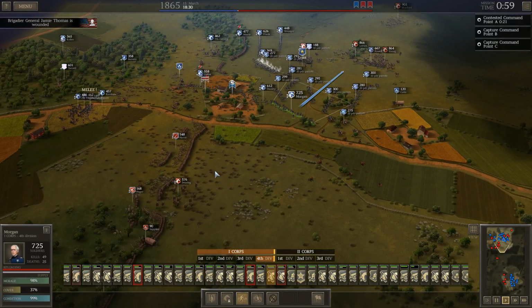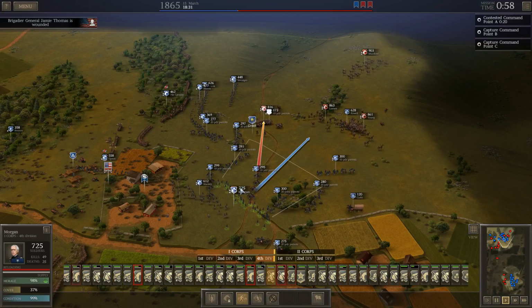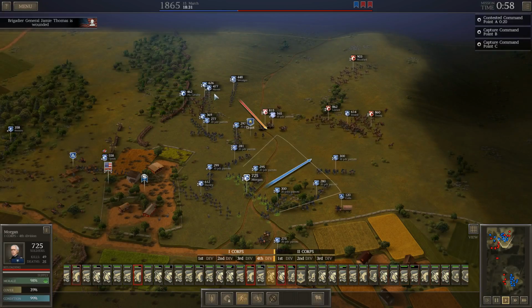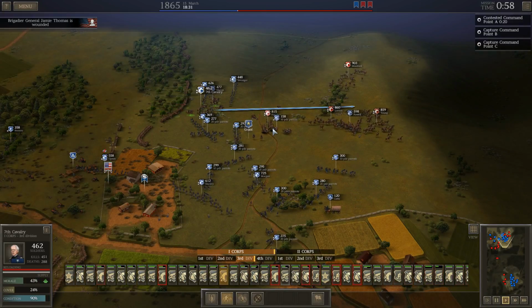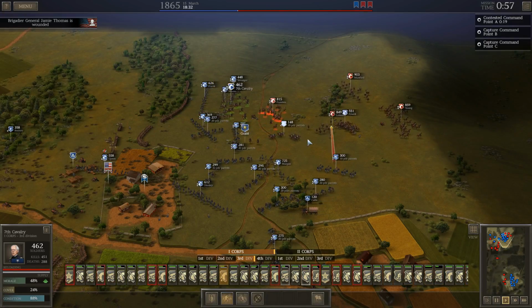Just as I start really breaking his left, this cavalry comes in and just ruins everything. This is why we can't have anything nice, Confederates. Jeez. What a mess.